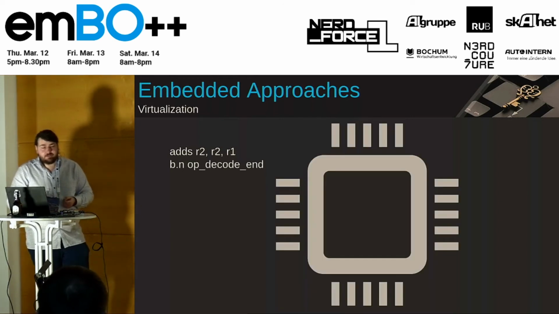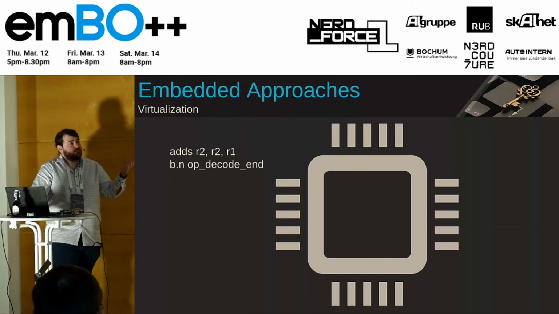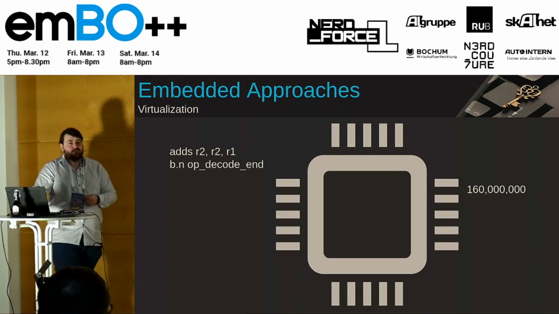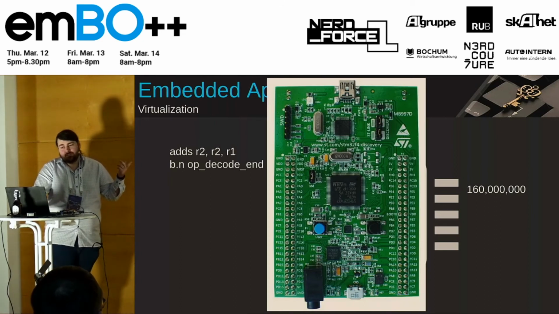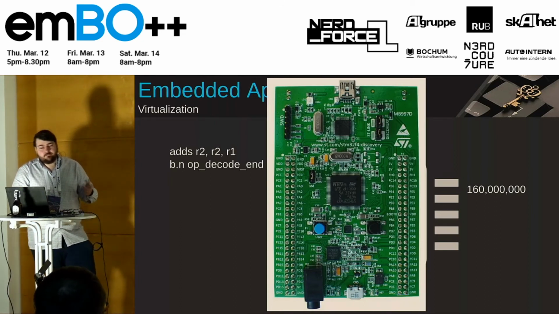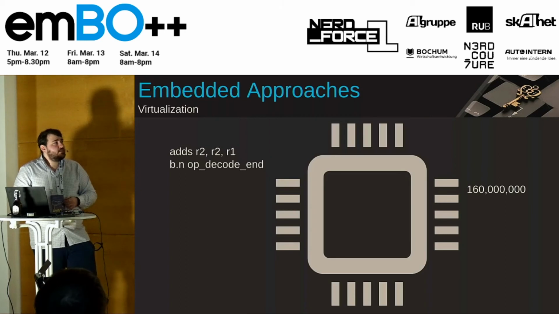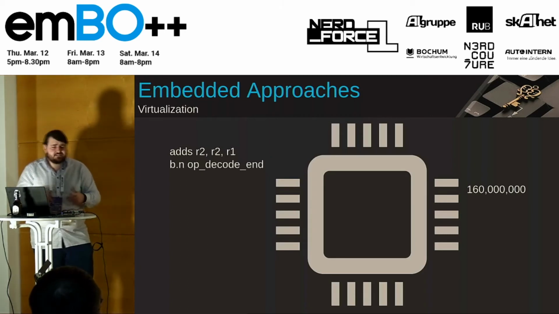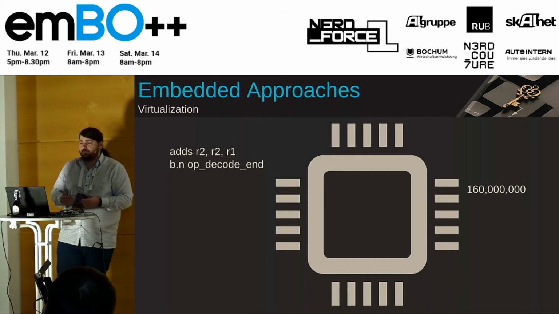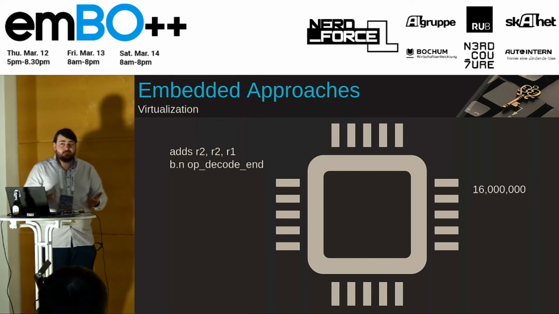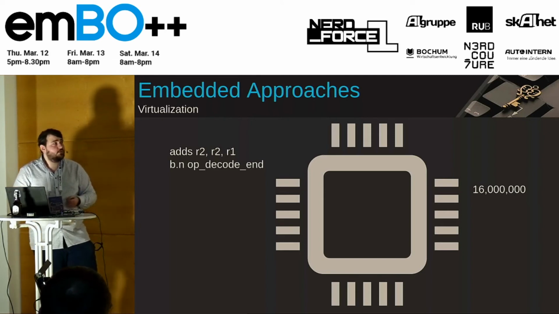So again, we start with your CPU, your small microcontroller, and let's say you can get about 160 million instructions out of it per second. If you want to picture it, this is essentially what you can do on one of these things with your standard Cortex M4. 160 million, you round a lot, you leave a lot of it out, but we're just going to do some calculations on it. So 160 million per second, kind of hard to imagine. So let's say you need to accomplish a single task in 1/10 of a second. So you have a budget of 16 million instructions. Sounds like a lot, and you can get a lot of it done.